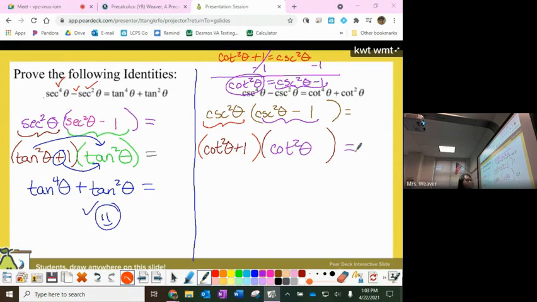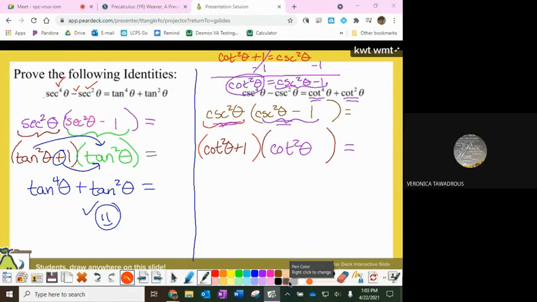Okay, so we just did our Pythagorean substitutions, and the reason we did them is because we're trying to get cotangents, and we currently had cosecants. So that's the reason we changed it. That was what we were thinking. Now they're bumped up next to each other, so I'm thinking we probably just need to multiply and clean this up. Can you talk me through that, Veronica?